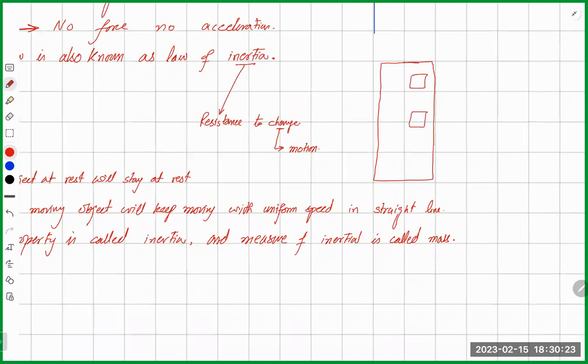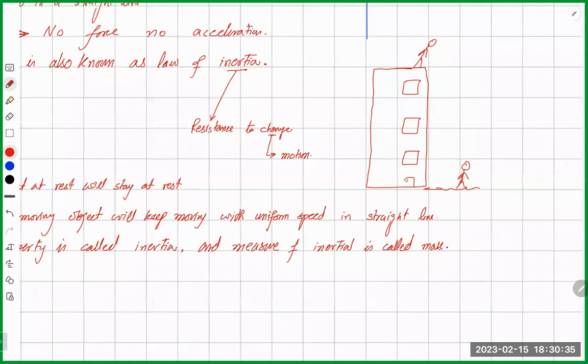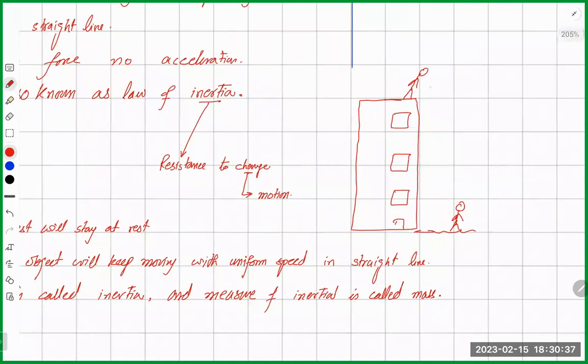This is a very tall building. On the top of the building, there is your friend, and here you are. Okay, and you're standing on the pavement. Now, suddenly, your friend's mobile phone, a new Apple 14 or something, the latest and most expensive phone, he drops it, and you are here.